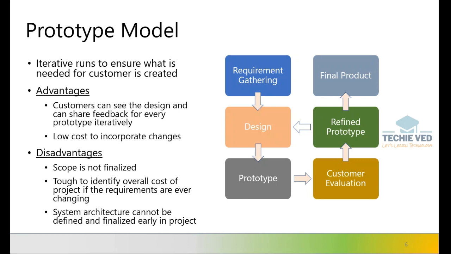Okay, and coming to the disadvantages, sometimes because the customers understand that they can refine, they might not define the scope initially, and the number of iterations you have to do may increase. So from an overall project perspective, it might impact your commercials. And like I said, it is tough to understand the overall cost, because the customer requirements are changing, and system architecture has to be defined and finalized, which enables the overall understanding of the product, and this becomes tougher in the prototype model.